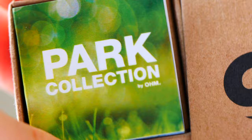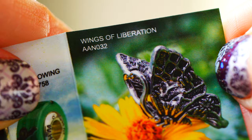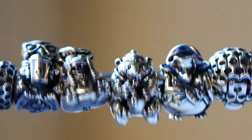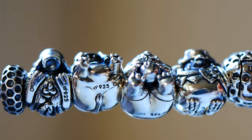I'm really excited to share the new Park Collection from Ohm Beads. This collection is amazing — a mixture of silver beads and new glass beads, 14 pieces total. I'm really looking forward to sharing the cute little characters in this collection, as well as a dragonfly piece — wait till you see it, it is so beautiful. Starting with the silver beads: get ready for some serious cuteness. I love these little characters that Ohm Beads came up with — they're all holding or wearing some unique item and each has their own little story.